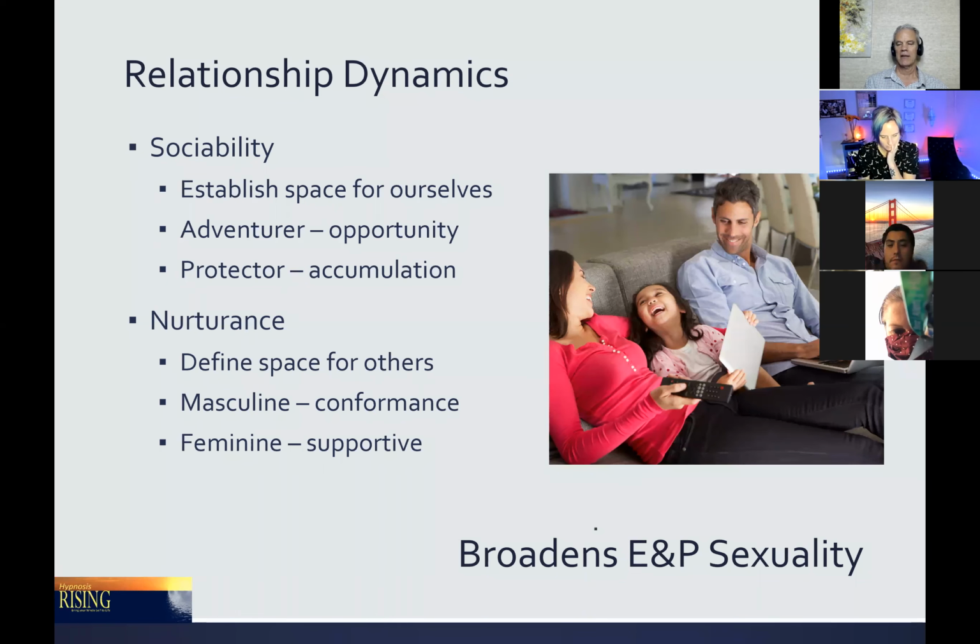But I find that this just adds a little bit more understanding. It creates the sense of, as I said, this dance between sociability and nurturance, that there are these different styles of nurturance. So obviously in this situation, we have the adventurous mother watching TV with her daughter, and they're laughing together, and the dad's there being the masculine protector with his laptop doing his work. That's an image that's not unfamiliar to us. And I find this with my clients as well.